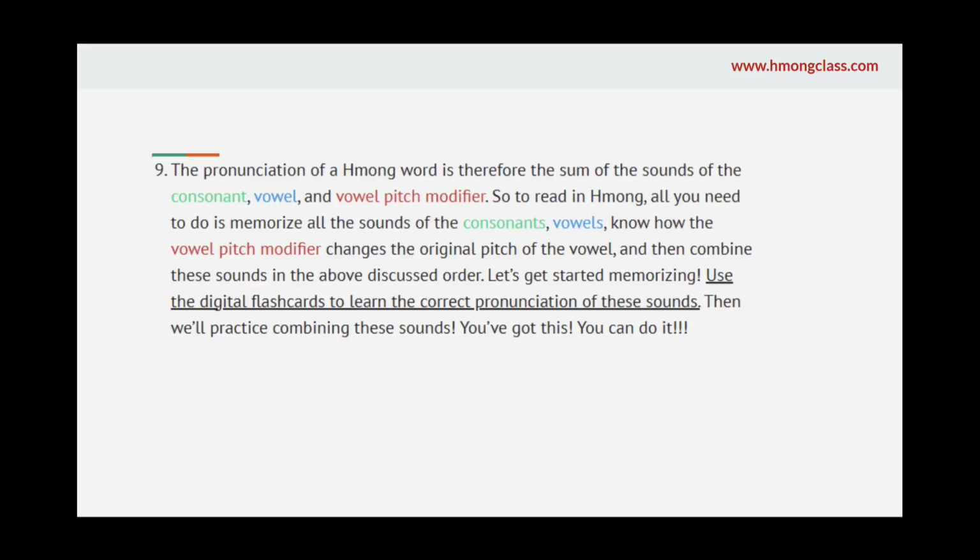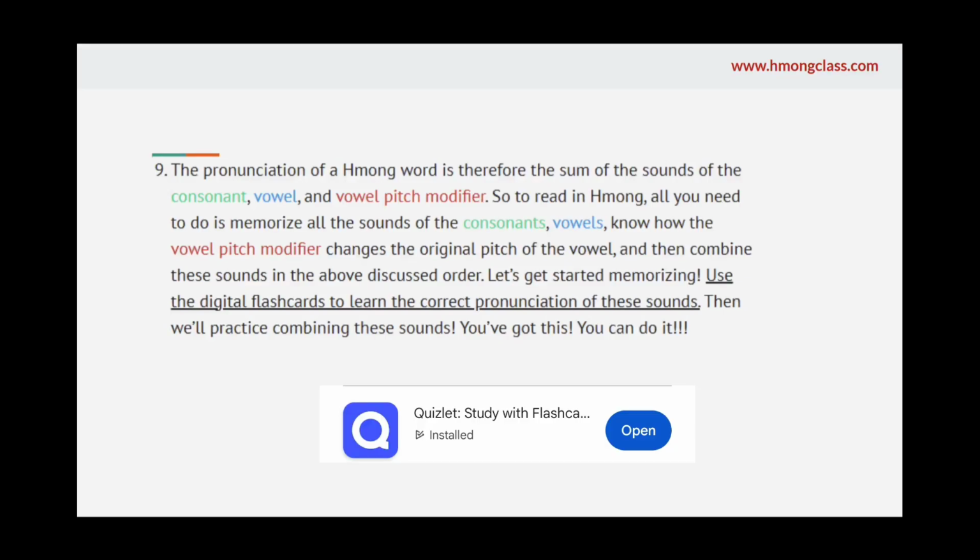So the best way that I find for memorization studies is to use flashcards. Okay, so our goal here is to use flashcards. It could be paper form or digital form. There are all sorts of cool apps nowadays that we can use to learn how to memorize these building blocks. Okay, we are using Quizlet as our main flashcard app. It has images, text, and sounds, so that when you click the app, you'll flip the flashcard and you'll be able to hear the actual pronunciation.